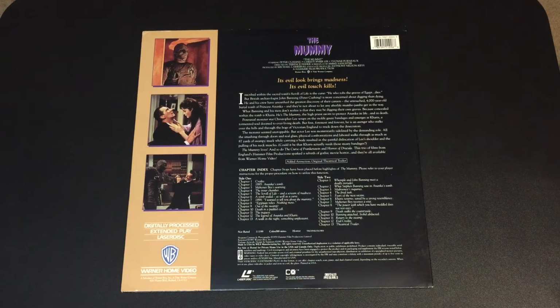It starts in ancient Egypt, like the original, but eventually it transposes itself to New England, which is the setting of the third film, The Mummy's Tomb. And it also takes elements of The Mummy's Hand, and the mummy still has the tragic backstory, but he's much more the lumbering being controlled by various priests that was the subject of all of the 1940s Universal sequels. But basically, by taking elements from all of those, it becomes a really successful film in its own right.